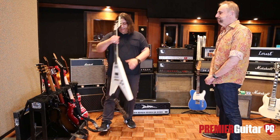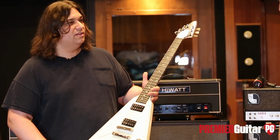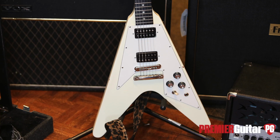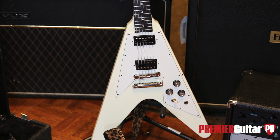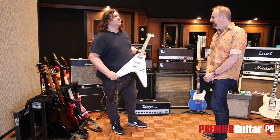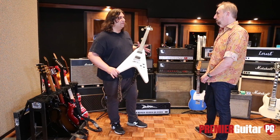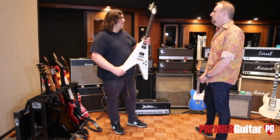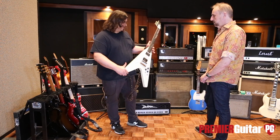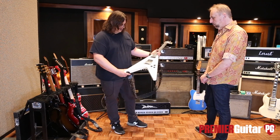Last but not least, the straight up off the Guitar Center wall Flying V. I think this guitar was like $500, and I was making a record with a band called Death Angel, and Rob Cavestany swore by white Vs. Not the black ones, but the white ones. So we went to Guitar Center and had a shootout between a black one and a white one. And I swear the white one sounded more mid-rangey. So I bought it, and it's been on tons of records. It's got a really, really great sound. And it's just a straight up stock Gibson. Yeah, and it's relatively contemporary. And it's just starting to turn yellow a little bit, which is cool looking.